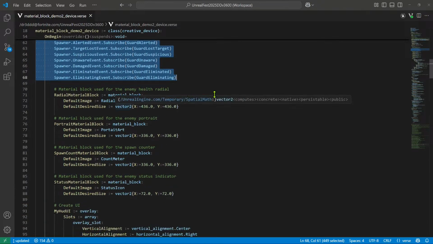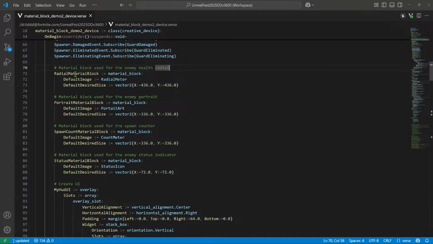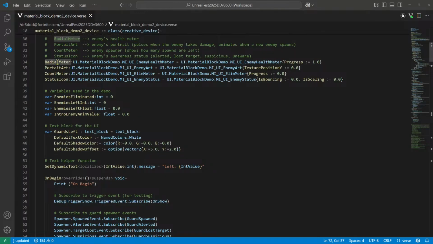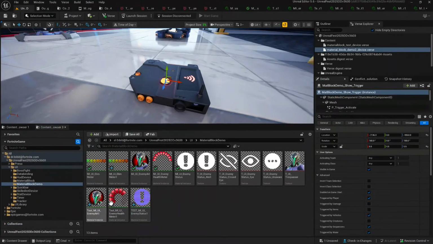And here are the material blocks. So what we do is we give it a name, radial material block, and it's of type material block, and we set its default image. It has a very similar, identical API to texture block, if you're familiar with that one. So you set default image to radial meter, which is over here. The radial meter is using the enemy health meter. So that's what this is, MIUI enemy health meter.